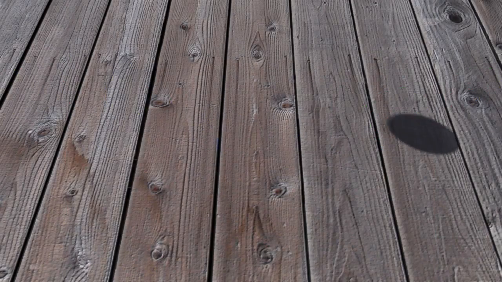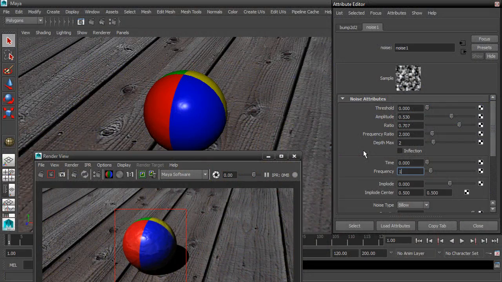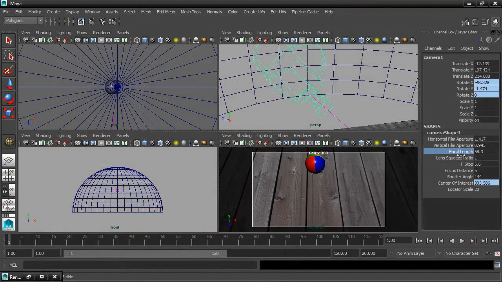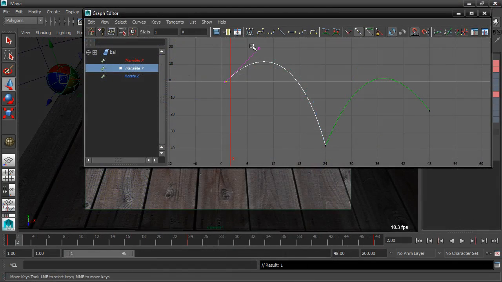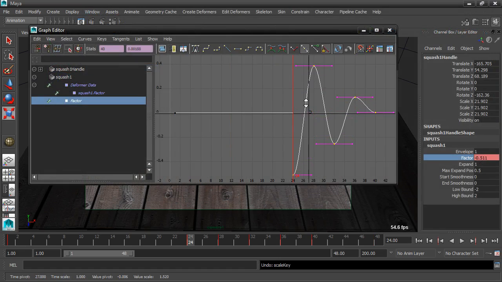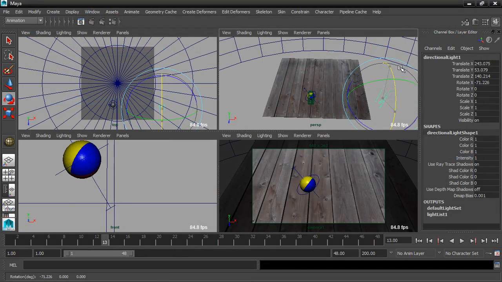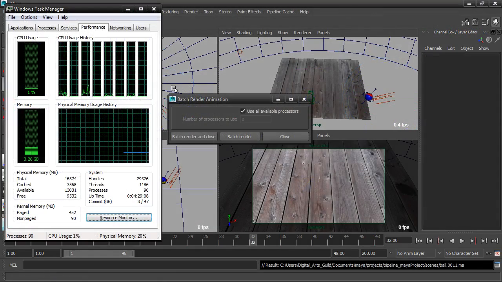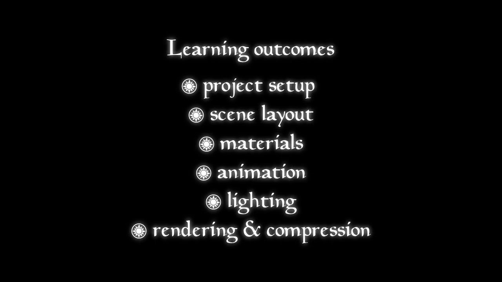Welcome to this free series of video tutorials on the Maya animation pipeline, the bouncing ball. In this series, we'll learn all about Maya's capabilities for modeling, materials, animation, lighting, and rendering. So we're really doing the full package here. And we'll go into some amount of depth around things like the Maya Graph Editor. If you haven't used Maya before, you should definitely take a look at my Maya Basics series.